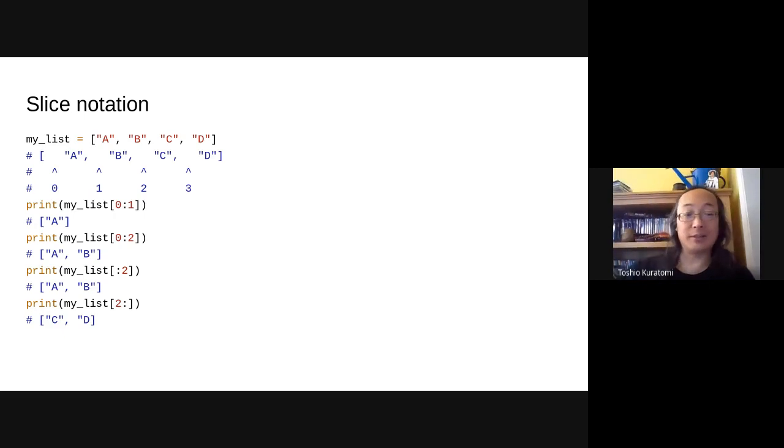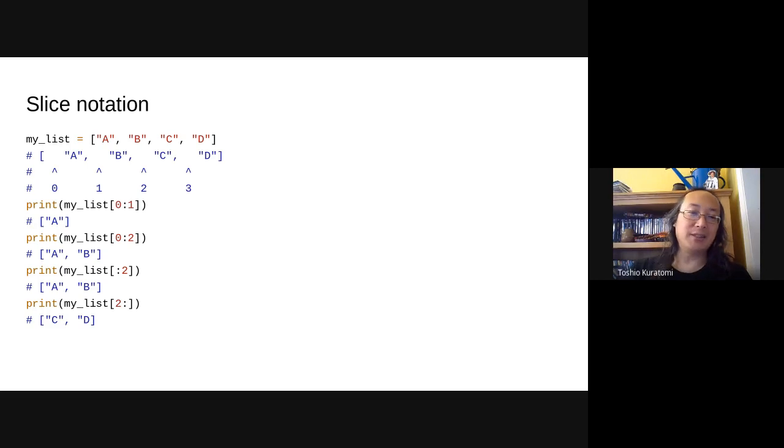What about the end of the list? You can do that. You just specify mylist bracket 2: end bracket. You're not specifying the endpoint. So Python's going to say, okay, go from the second element all the way to the end, and that's going to be C to D. Now you might think, okay, well, I specified 2 in both of the last 2 examples here, but in the first one it went A to B, and the second one it did C to D. Why isn't B in both of them?